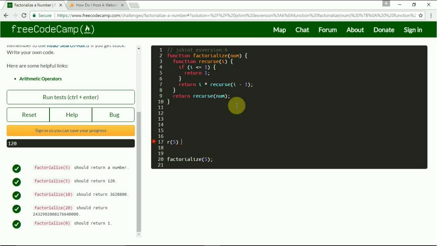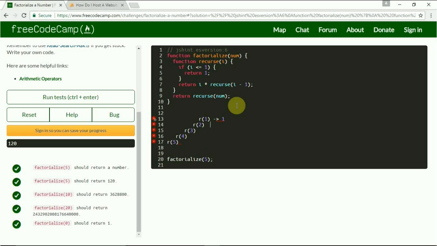It's waiting, and it's waiting for recurse 3. So once recurse with 1 is called, it's going to return a 1.